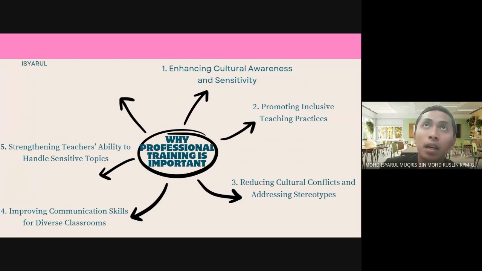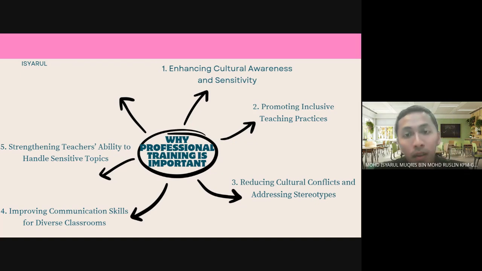For example, a teacher unfamiliar with cultural norms might misinterpret a student's behavior. For example, if we go abroad teaching in some Asian cultures, avoiding eye contact is a sign of respect to the elders. While in Western cultures, if we avoid the eyes, it may be seen as lack of confidence.